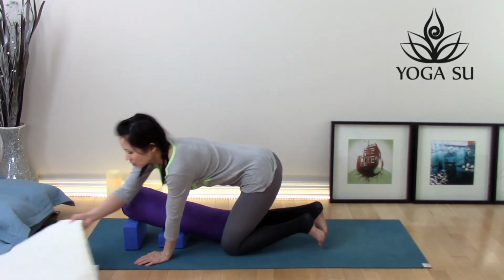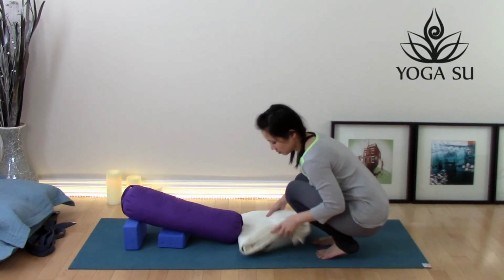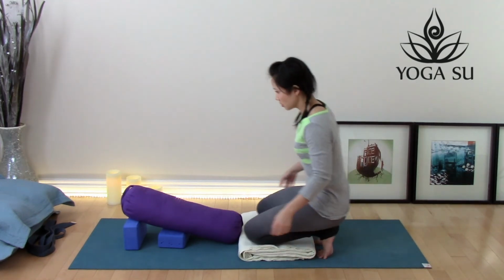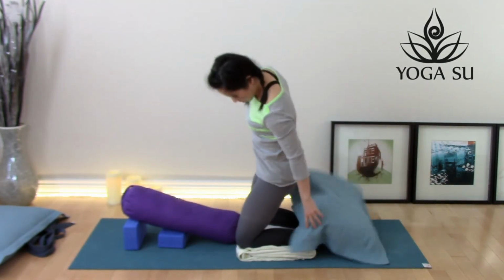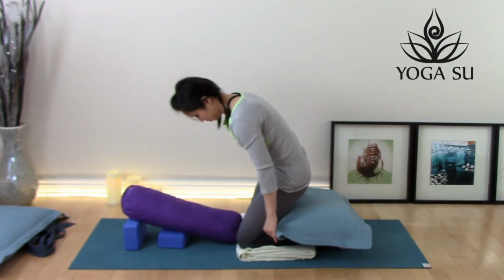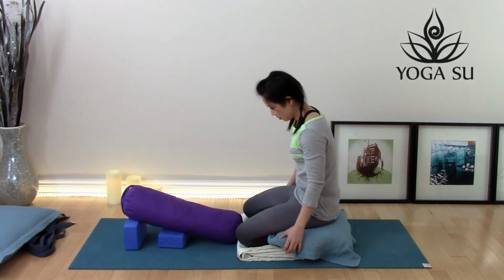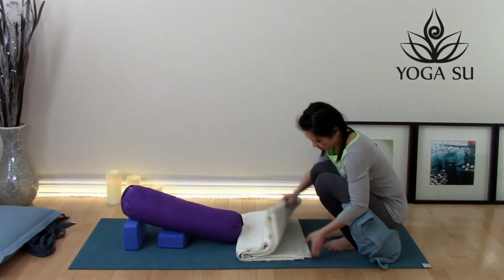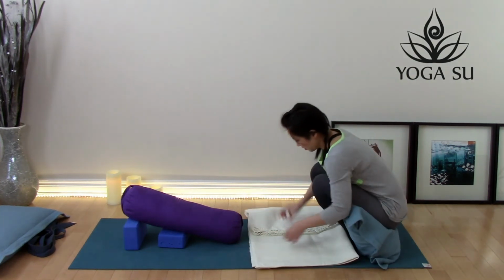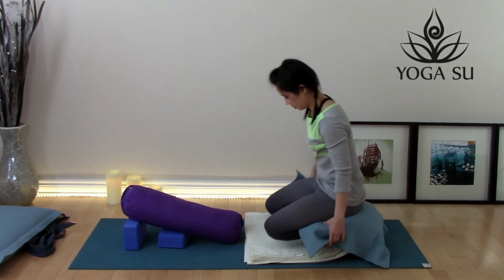We're coming into a child's pose. I have the bolster here at an angle, but you don't have to. If you would like to use a bolster or pillow flat on the ground, you can do that as well. Make sure that your knees are well padded. You can use a blanket to cushion the knees. As an option, place a pillow or a blanket between your thighs and the calves. This just gives you a little cushioning in that area.